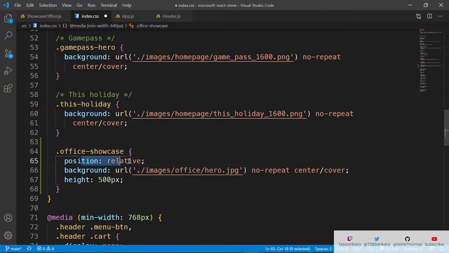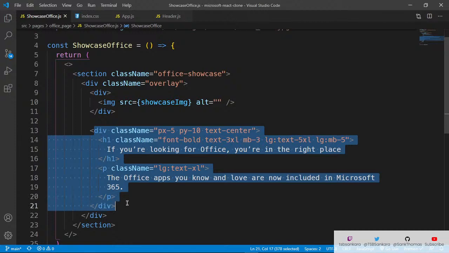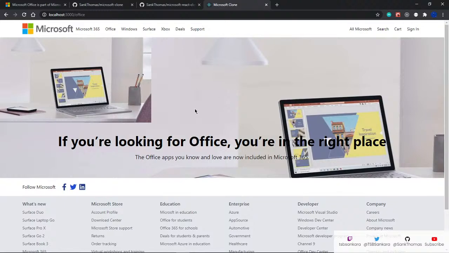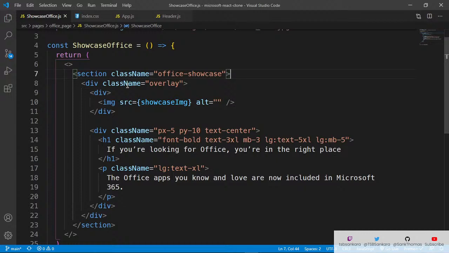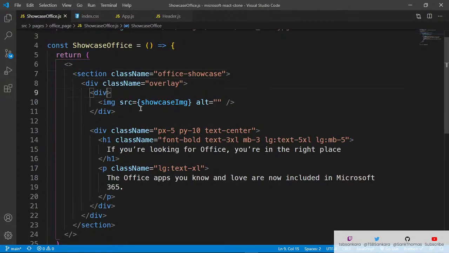Now the reason why I have this position relative is because I want to target this div, not this div really, but this div that has the text, and then I'm going to position it as absolute within this div that is position relative, and you'll see why in a moment. And as you can see, this happens, which means we need to get rid of this right there. So we can get rid of that by giving this a class name of showcase-image, like that, so that I can manipulate it a bit.